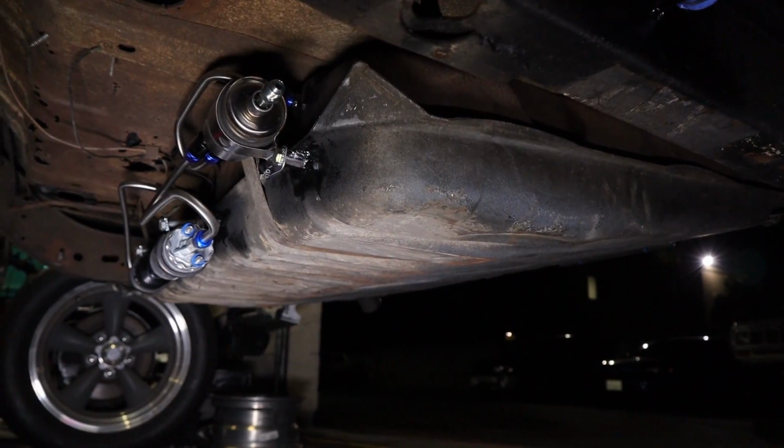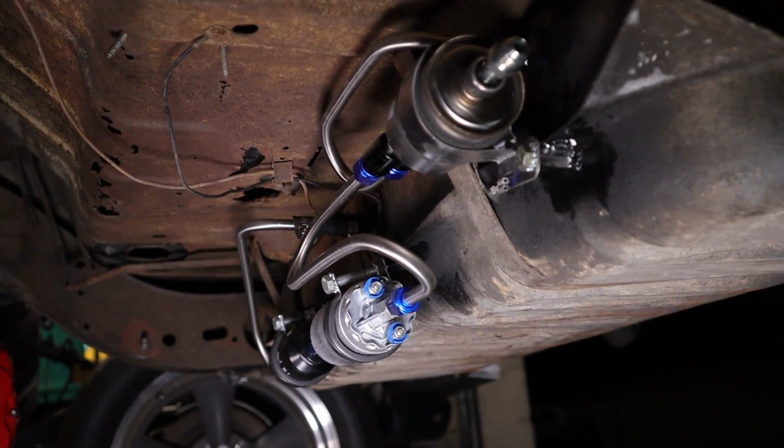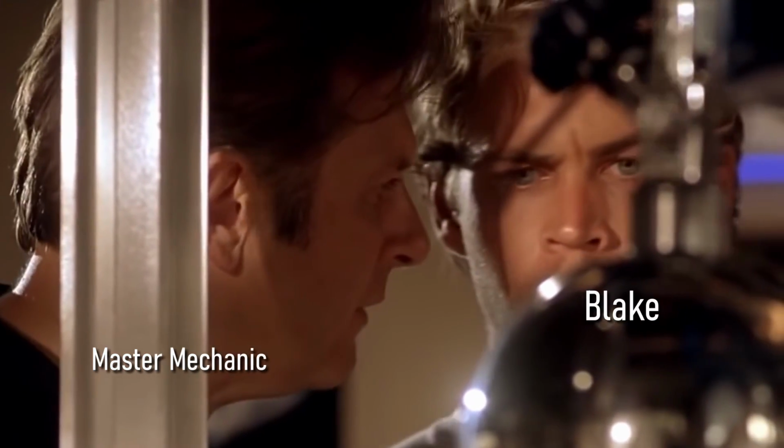Man, it was totally worth all the effort that went into that battery tray, the fuel lines, and the fuel pump mounted on the gas tank, because both of them turned out trick. And before the master mechanic comes back in here and tells you how he's gonna lengthen his injector pulse and tune his NOS timing, amateurs don't use nitrous oxide. I've seen the way you drive. You've got a heavy foot.